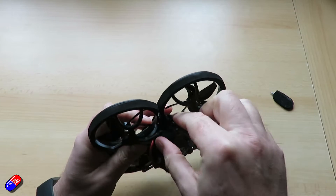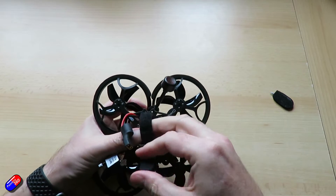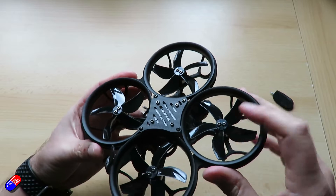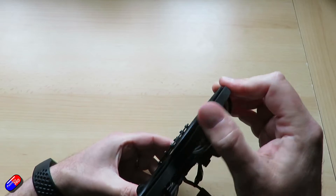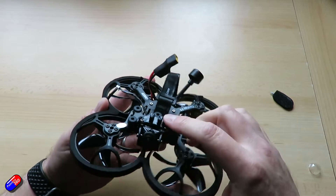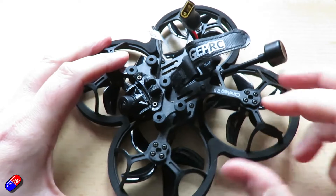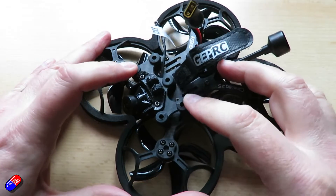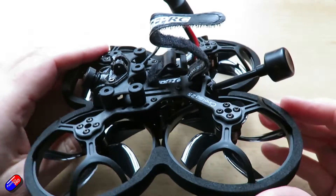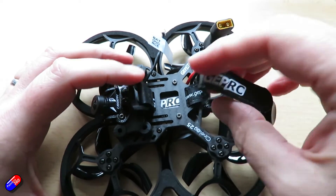This is a different kind of frame from what I've seen from GEPRC in the past. It's a pusher frame, so the rotors are actually pushing down. I quite like these because we tend to run into stuff. Those lovely 5-inch props have foam surrounds to make sure it bounces off things, and the Caddx system sits at the bottom on a single foot with a piece of foam. There's also an extra flying lead on top — with battery, ground, and RCE connections — to power a skeletonized action camera. This is clearly made from the ground up to be a cine whoop or super whoop.